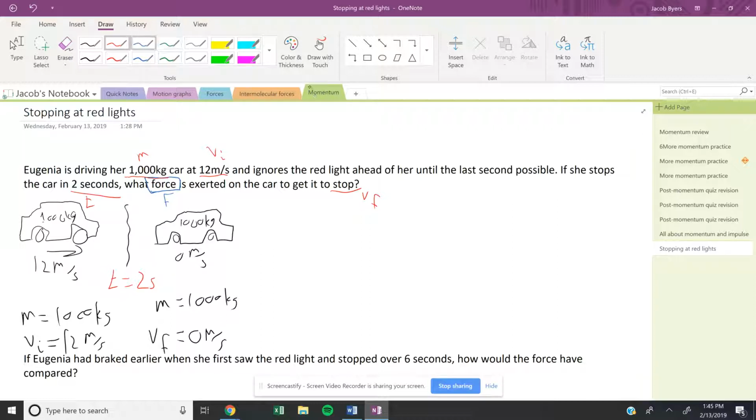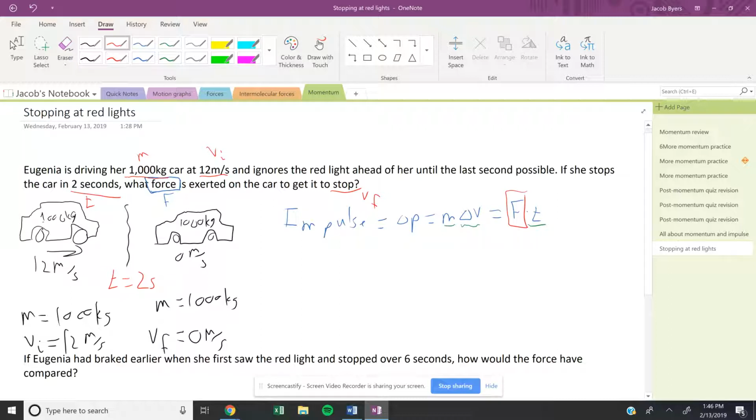Now, if I'm slowing down, my velocity is changing, and so we're looking at impulse, of course. As we know by now, our impulse is the change in momentum. As we are not changing the mass of the car, that change in momentum is just the mass of the car multiplied by our change in velocity, which will also be equal to the force over a given time, because that is how you change momentum. So we have our mass, we can get our change in velocity, we have our time, and we're looking here for our force. So we just plug things in and we can end up with the answer.